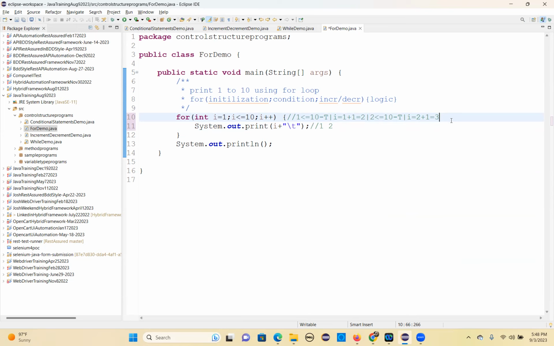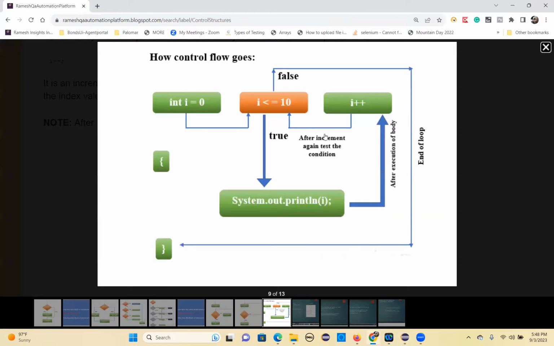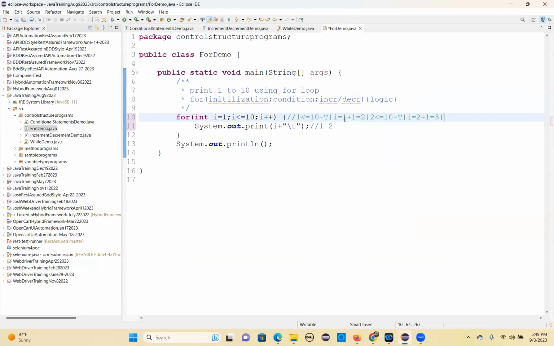Now the updated value, the cursor is passing to the condition. Check the condition with the latest i value. What is the latest i value? 3. So 3 less than or equal to 10, true. So it comes inside, 3 will print, space will print. Again goes to the increment part. Current i value 3 + 1, it's 4.